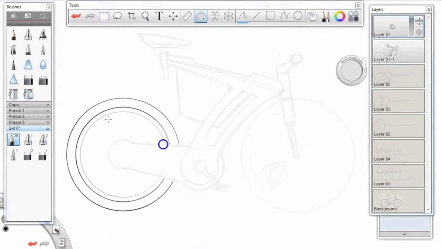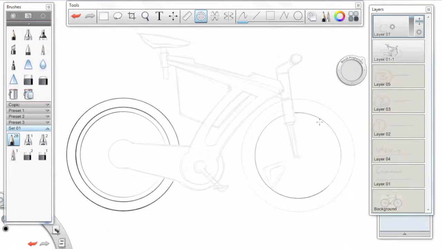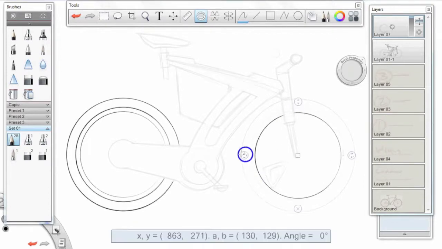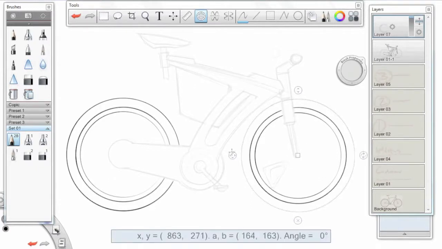Right here, again, I'm just moving back to utilizing the ellipse tool and the circles within the ellipse tool. You can see how this could be easy to use if you are using ellipses, but since we're focused on a side view as opposed to perspective, here we're just utilizing the circle.